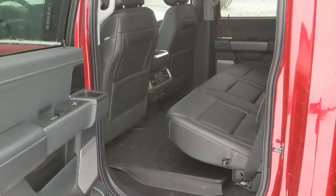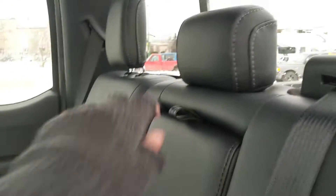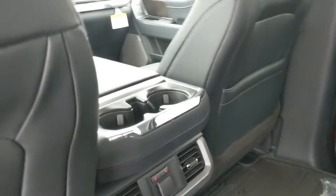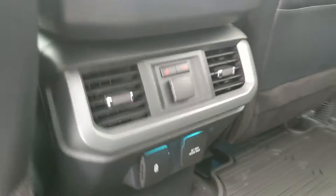Let's take a look inside. Starting in the rear, there's spacious seating for three with a nice full leather interior that can be lifted up and out of the way to accommodate cargo. In the middle you have fold-out armrests with two cup holders, as well as two more cup holders, a 12-volt, USB, USB-C, and 120-volt power outlet, plus heated rear seats.